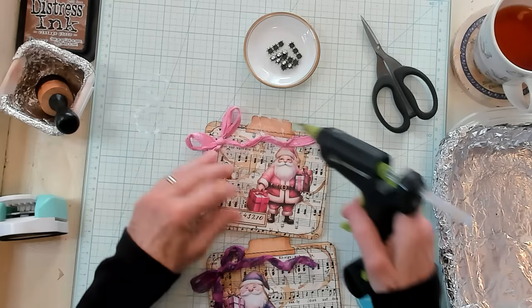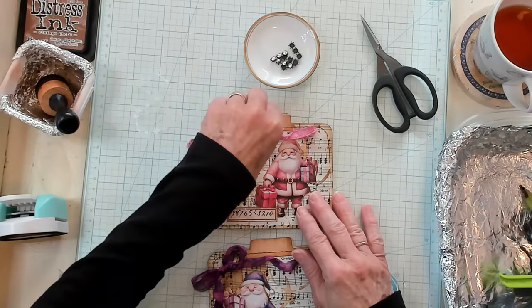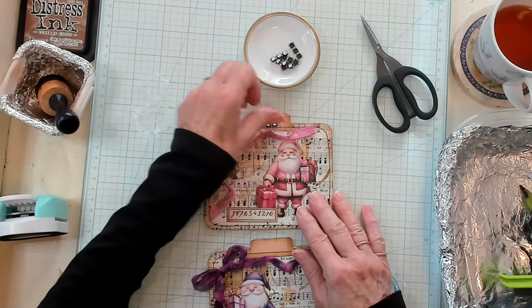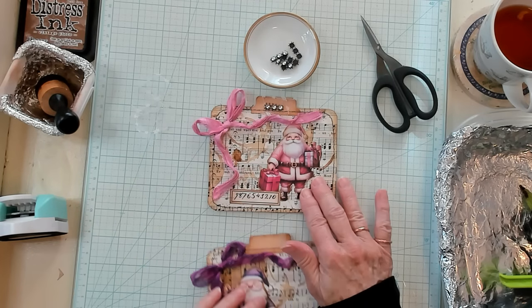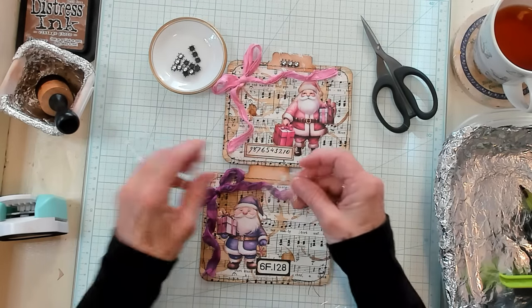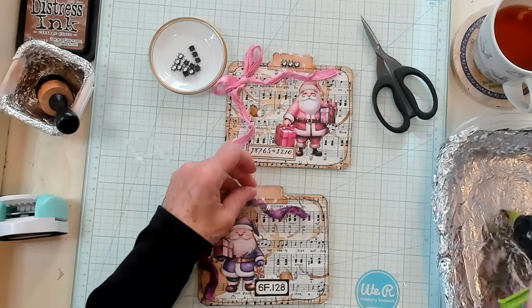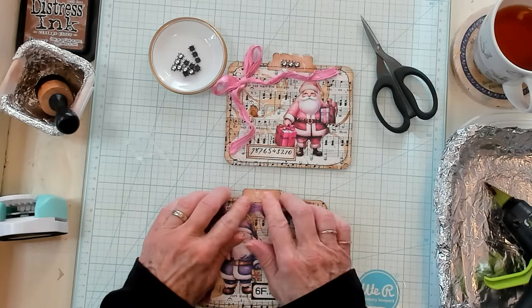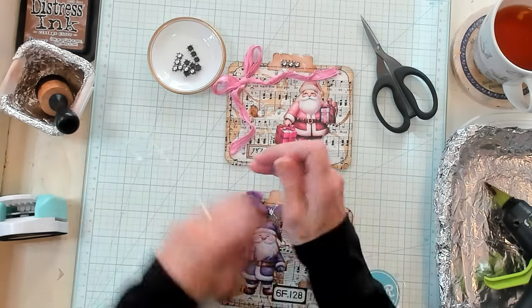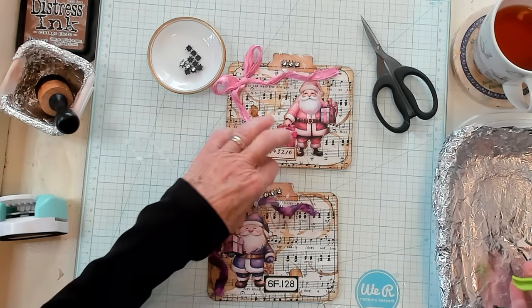And I'm going to add my glue onto my tab, my label. I called it a label. It's a tab. And adding my bling. And let's go over here and let's pop it on right here. Just like that. And then grabbing some bling and adding it on.